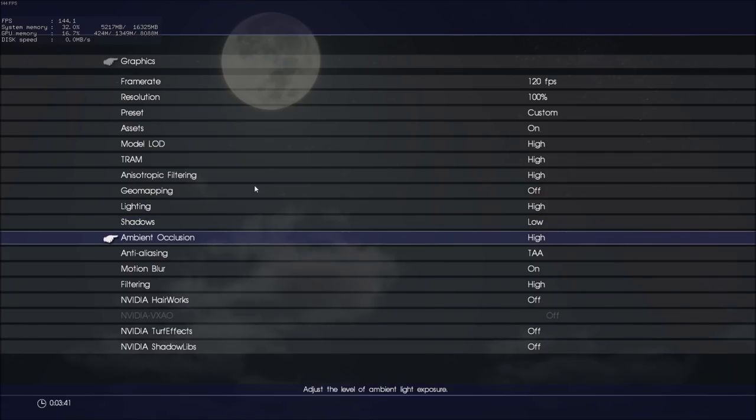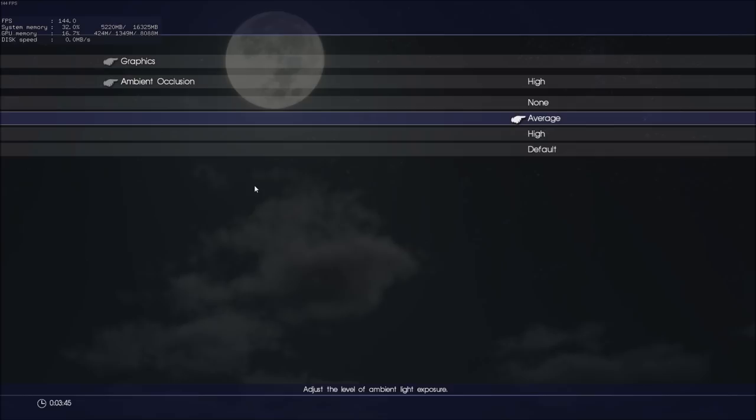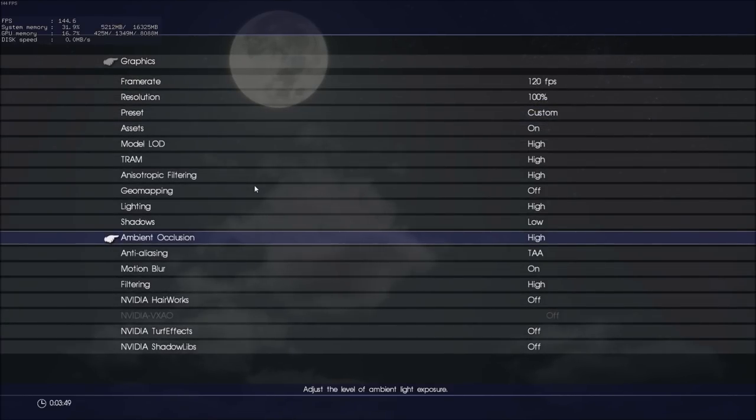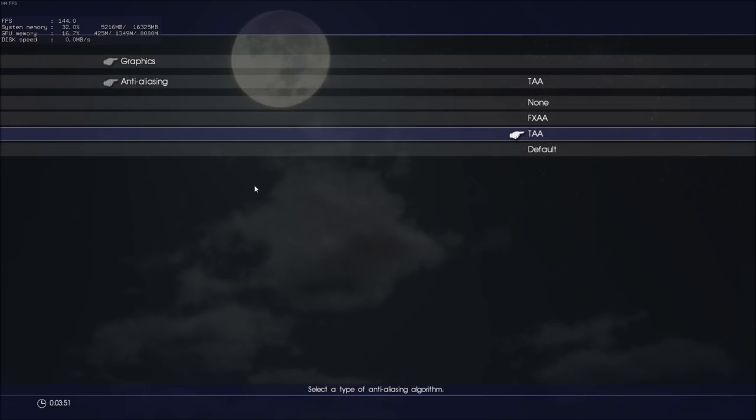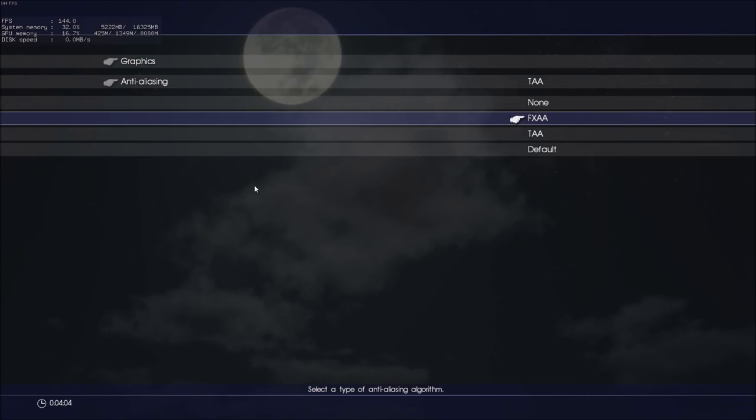The other one, ambient occlusion, this one you can remove, so that's pretty good. You can gain 2 to 3 FPS for each level, so I recommend that you remove it. Anti-aliasing, normally you have more options in a game, so I don't like that we just have TAA and FXAA. Don't remove your anti-aliasing, because you will see that all the objects are kind of breaking in the game. So make sure that you're using FXAA if you're struggling, like if you have an old video card.